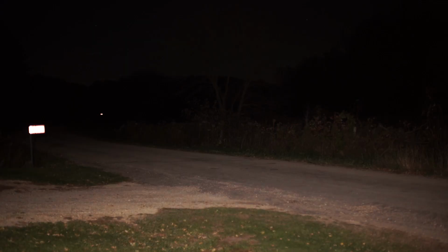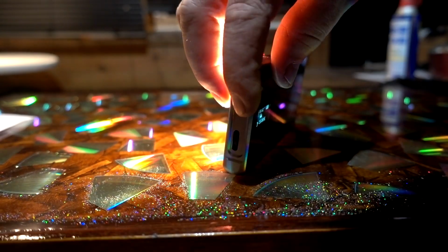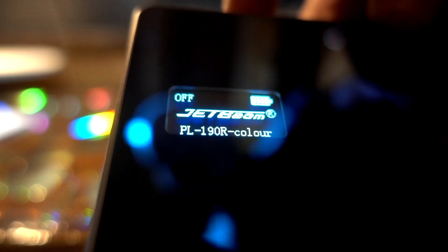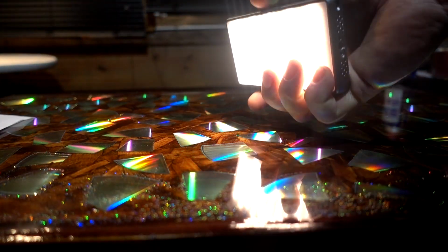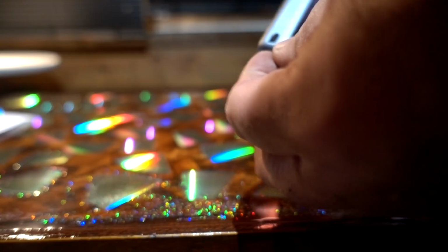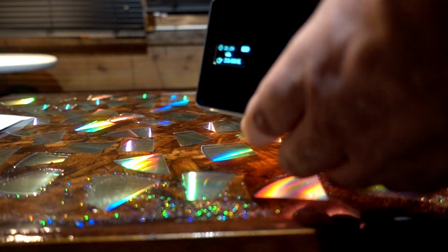All that messing around, I still have 2 hours and 59 minutes of runtime left on high. Great all-around light for pretty much anything you could think of. I love it. So there you are, Jetbeam PL190R color. Is this thing wicked or what? I love it. Anybody that's got flashlights and lights, you can put a lanyard right through here to hang it if you want. This will fit in your pocket good.